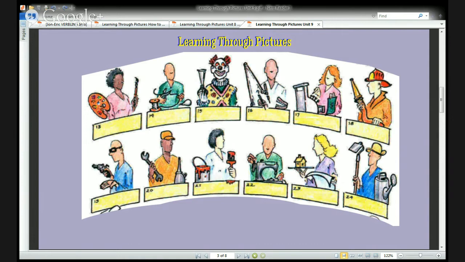What sort of job does the man to the left of the painter in the lower row have? That's the whole sentence, and you can see it as number 5 on page 6 of our notes. So repeat after me. What sort of job does the man to the left of the painter in the lower row have? Repeat after me, Giuseppe. What sort of job does the man to the left of the painter in the lower row have? Perfect.